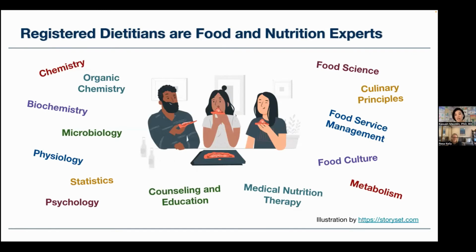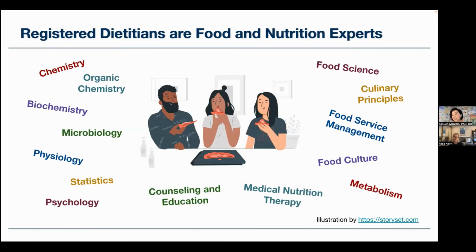So registered dietitians, we're also known as registered dietitian nutritionists. We are food and nutrition experts. In the course of our studies, we study, for example, food science to understand our food supply and food safety issues. We also study a lot of basic science courses and apply this knowledge gained from basic science classes, such as chemistry, biochemistry, physiology, to provide medical nutrition therapy to our clients and patients.